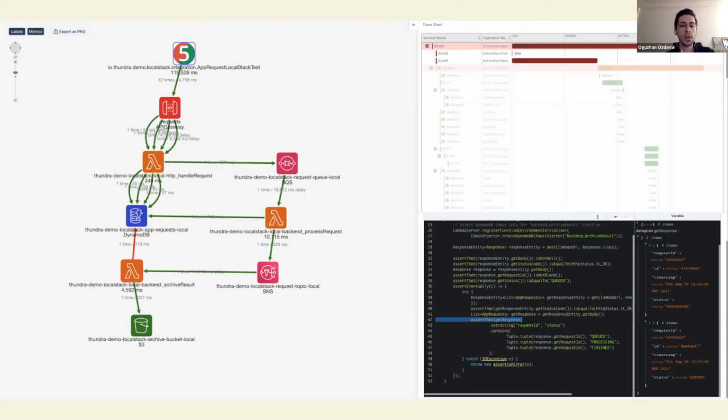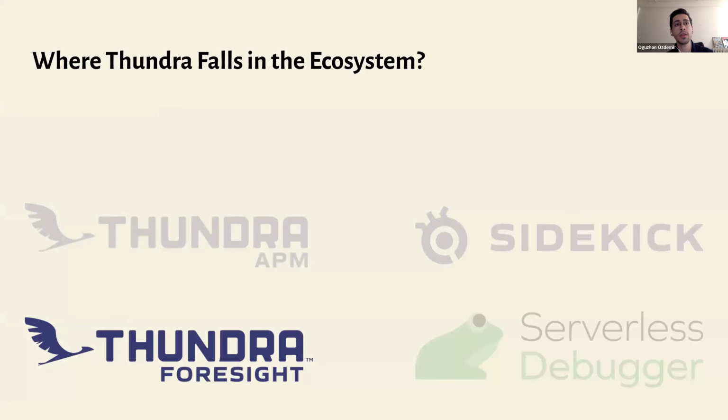All this application monitoring know-how, all the problems we solved here, moved us to Thundra Foresight, our CI/CD monitoring tool. At the time, we had a problem monitoring our test performances, and there was nothing on the market solving this. That pushed us to implement this.